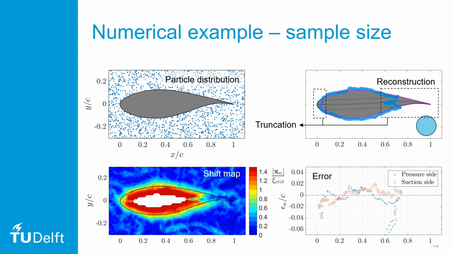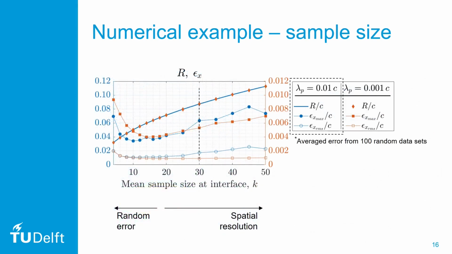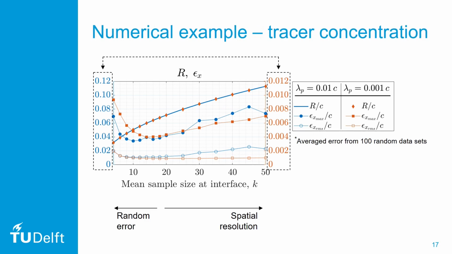As you can see in the error metric over the chord lengths, the leading edge and trailing edge are the region of maximum error. However, in between, even with this coarse analysis volume, we reach error levels below 2% of the chord lengths. Instead, if we look at tracer concentration, we can already compare the instantaneous and the time average case, where we saw that there's an order of magnitude difference in the error magnitude if we consider 100 instead of one image.